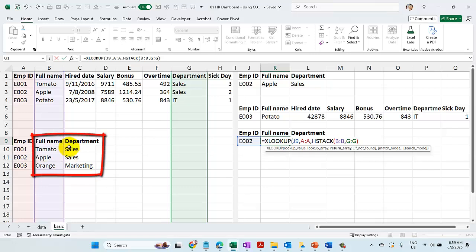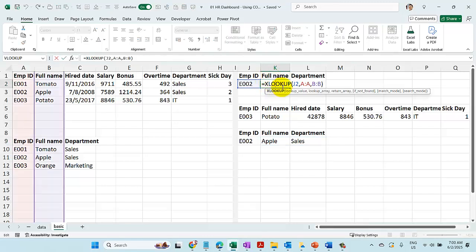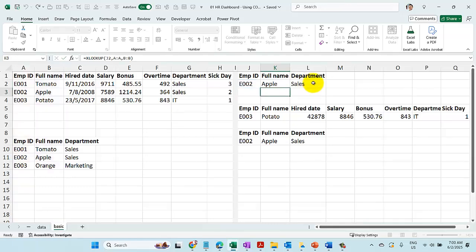That means the return array has only two columns, stacked horizontally. Then just enter, and you can see that this is one XLOOKUP returning two columns of values in adjacent columns. This is using two separate XLOOKUPs.